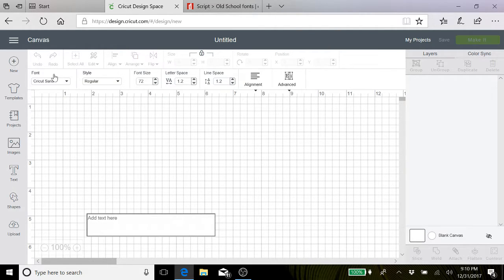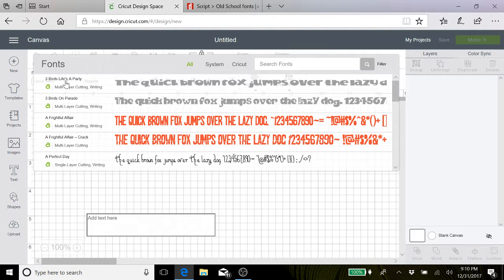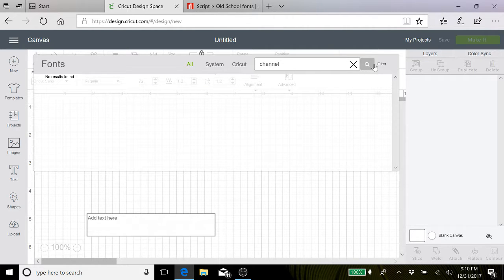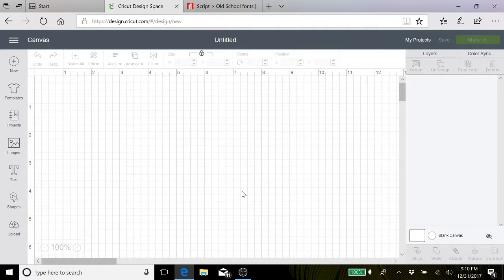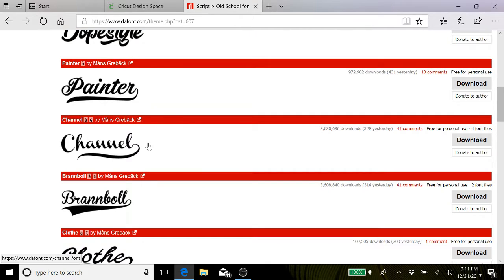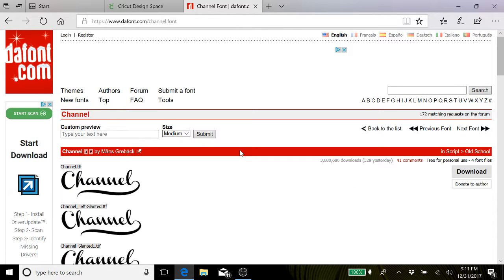I'm going to click on text. That will bring up the fonts. And I'm going to type in Chanel to do a search. And nothing is found. I'm going to make sure that I'm on all, because if you do system or just Cricut, you might have it on your system and not in Cricut, or vice versa. Or you may have clicked on the filter to where you wanted just single layers and forgot. So always make sure it's on all when you're checking. Okay, I'm going to click on Chanel, see what it looks like.